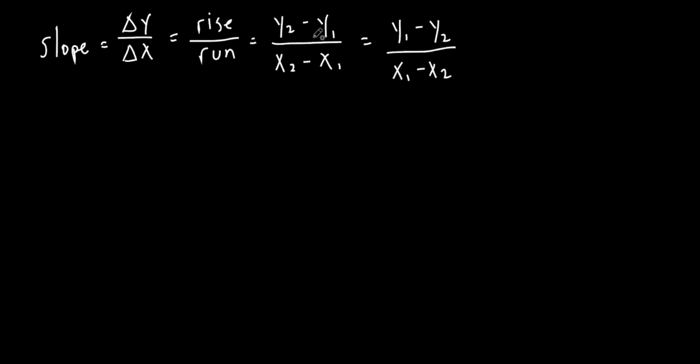The biggest problem that I've seen students have is forgetting to put the y on top. A lot of times we think, well, x comes before y, so x must be on the top. But that's not rise over run, is it? Rise is going up which axis? The y-axis. The run is going across the x-axis. So you've got to remember it's y over x. Everybody understand that? It's rise over run, so it's y over x. So that's a whole bunch of different ways you could write the slope. That should, again, all be pretty common.